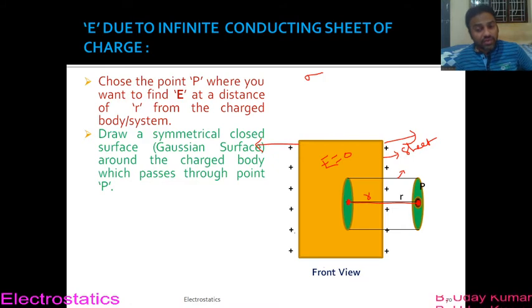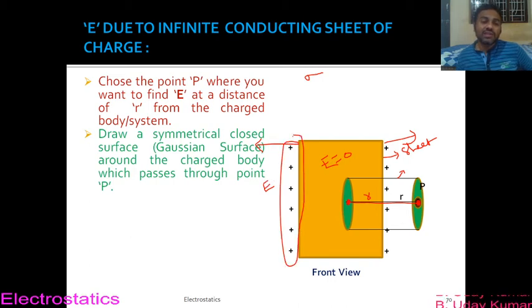Inside region also you have to consider, and whatever electric field is present on the right side will be due to the charge present on the right side only. Similarly, whatever electric field you get on the left side will be only due to the charge present on the left face. I already discussed all these things. I hope it is clear. You have to understand the concept part first of all, then the next derivation will be very easy.